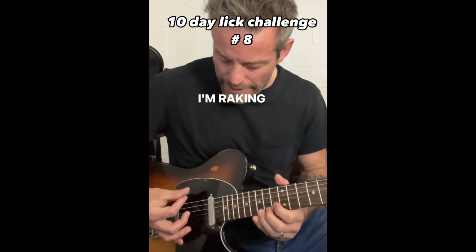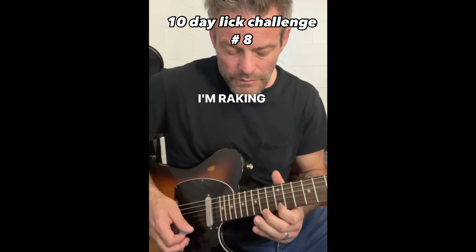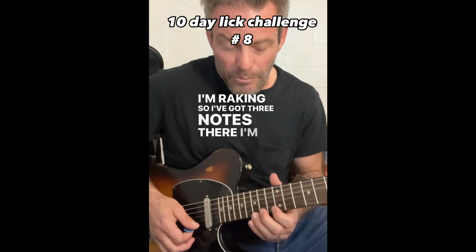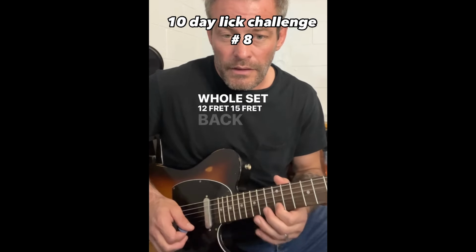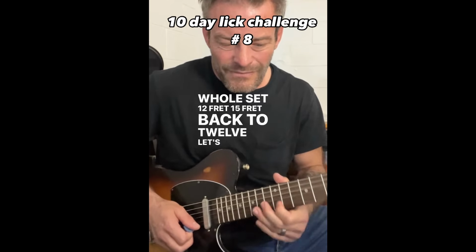So for one, I'm raking. So I've got three notes there. I'm bending up a whole step. 12th fret, 15th fret, back to 12. Let's try it.